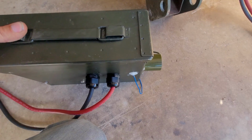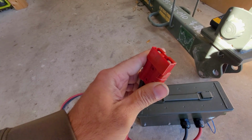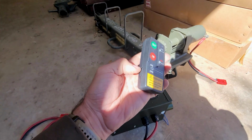And you'll connect the slave cable to the side. And then you've got your lead coming out. It's on a small Anderson connector. And then a small lead coming off the motor going up to the winch. It came with a pair of these wireless controllers.